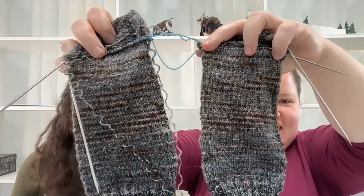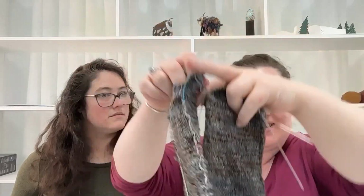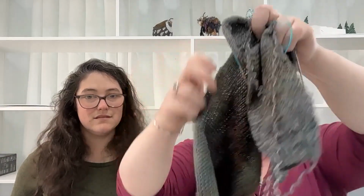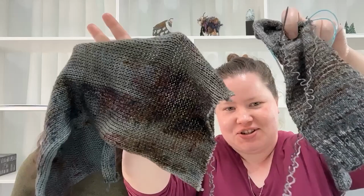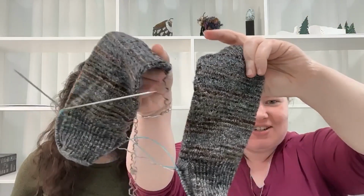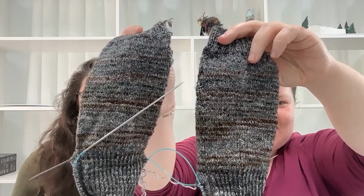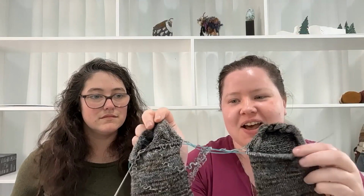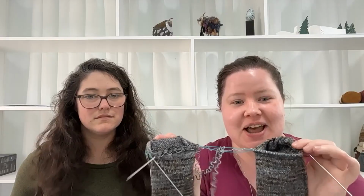Normally with the socks I knit from our yarn, it's fun to see how the skein changes from one end to the next, but because these are knit from a sock blank where you've got the 2 strands coming off at the same time, they actually do match pretty nicely, which is very neat. This is not my normal sock knitting technique of 2 at a time on circular needles, so that's also been a bit different for me. A little bit of a challenge. Yeah, a bit of an experience.